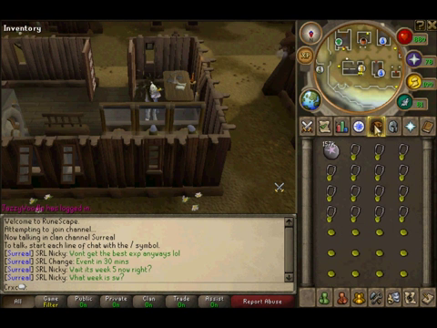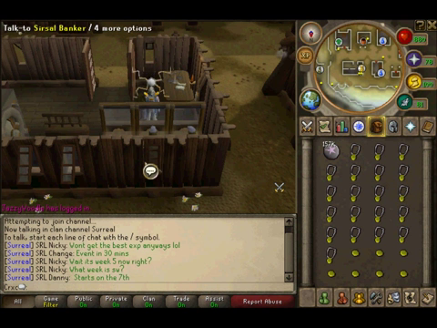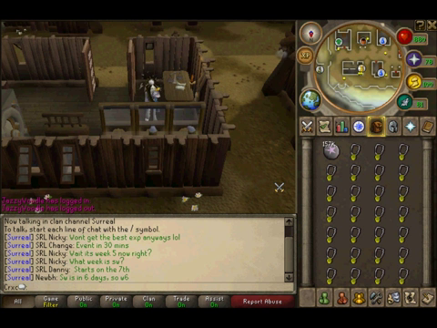So I figured I'm not going to waste 1 mil just on a temporary skilling outfit, so I decided not to buy that. I was also thinking about buying a Staff of Light to go with it after I finished 99 Magic, but it's like 3 mil or 4 mil, something around that. And I like the Mud Battle Staff anyway, so I'll probably just leave it like this. We'll see, depends if I plan on keeping this outfit for a while.